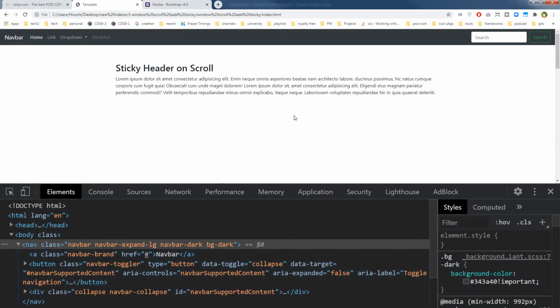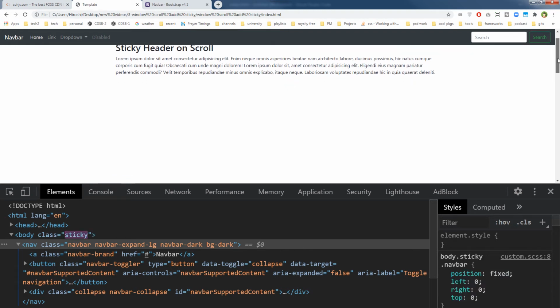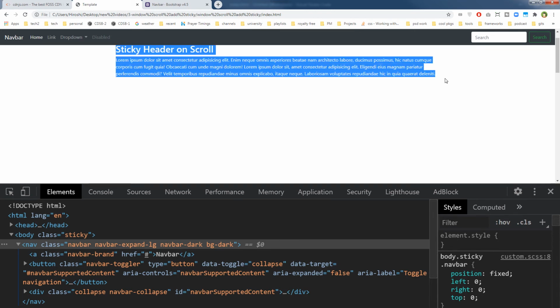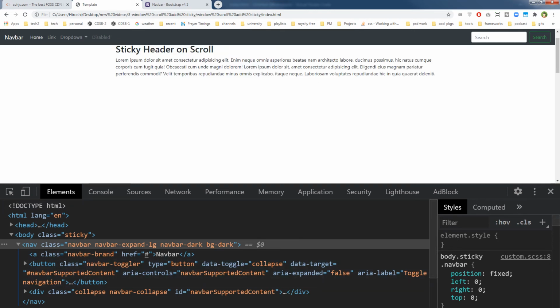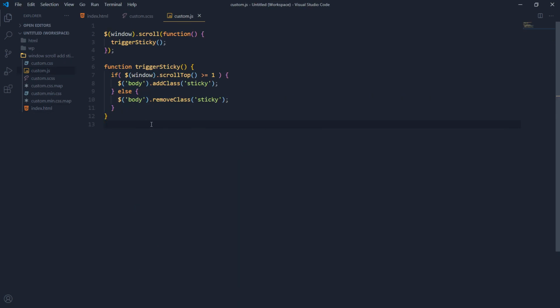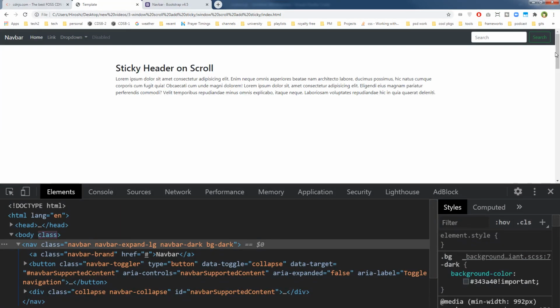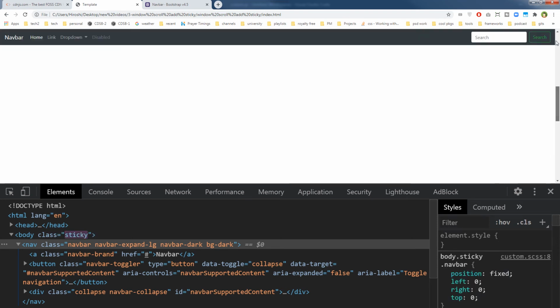Also, you can trigger this sticky nav bar when you have scrolled to this position at the top of this area. But before that, let me show you something. Right now it is sticky.